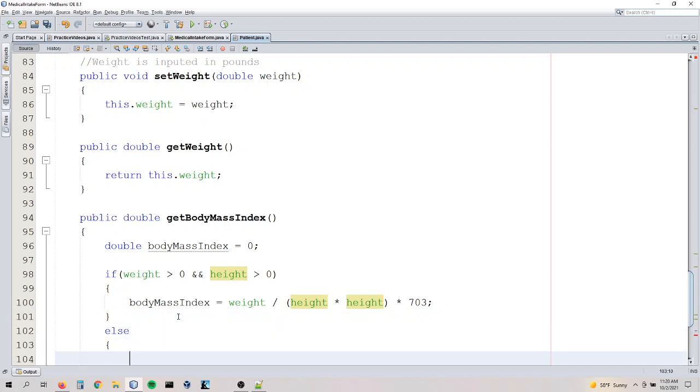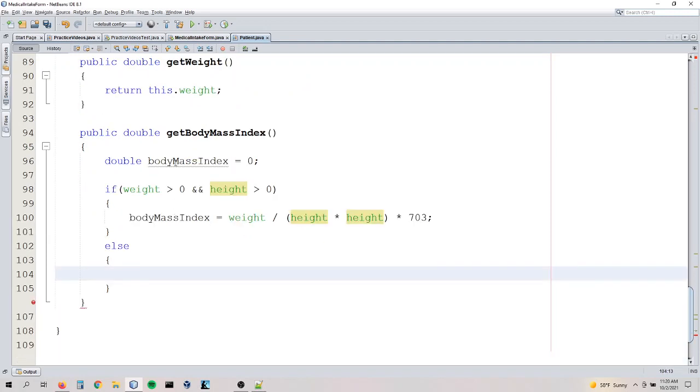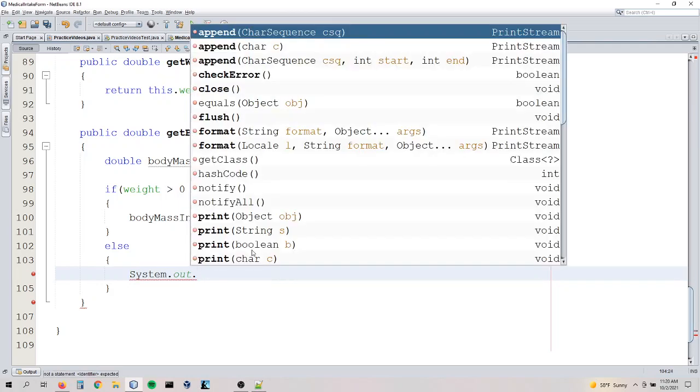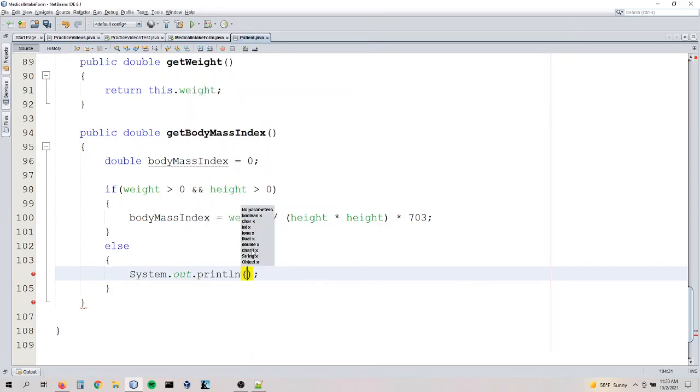Now, else, so if the user does enter 0 or less than 0, let's go ahead and print out something for them for now. Of course, when it's in a form, we might have to come back and change this, because we won't be using the standard out, right?